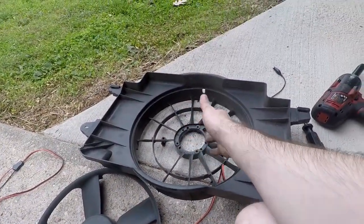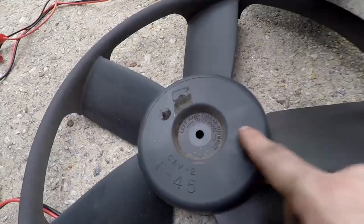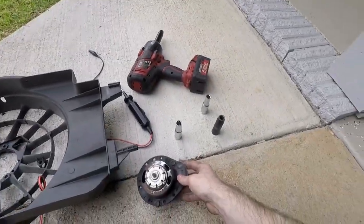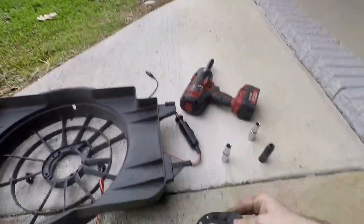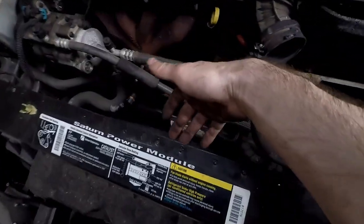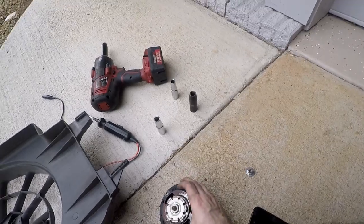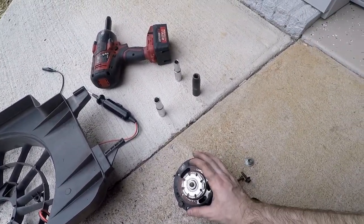I need this car ready for tomorrow. They don't have the full assembly in stock, but apparently you can buy just the motor. It says 'left hand thread, turn right to remove,' so I turn the nut right with my impact. Three bolts on the motor and here it is. On the back side it's caked with foam under-hood material that got inside the motor — that's likely why it died. It's also more likely the original motor at 100,000 miles. Let's go grab a new motor and throw it all in.